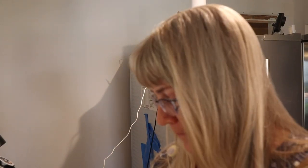Cooking shows, but since this is such a good recipe, I decided I was going to go ahead and just do one. It's such an easy meal, and it's so good. Keeping an eye on everything. So let me go ahead and wash these up, and then we'll cut them.